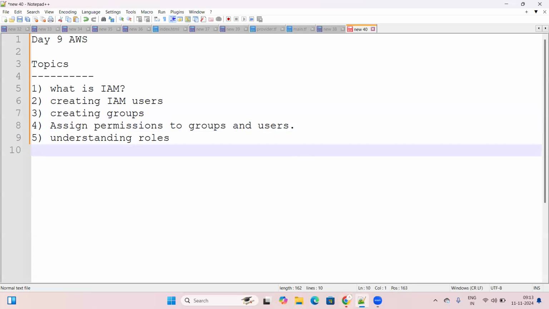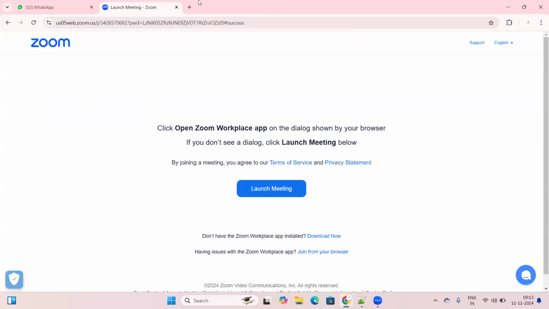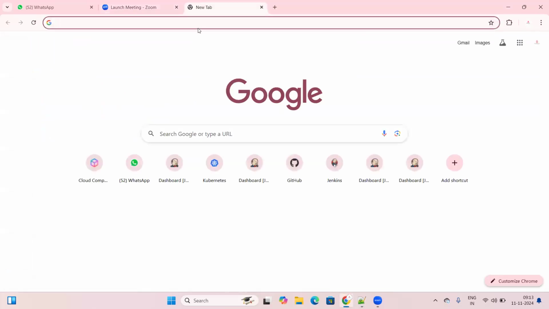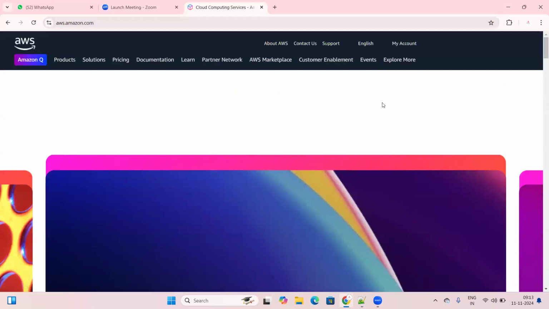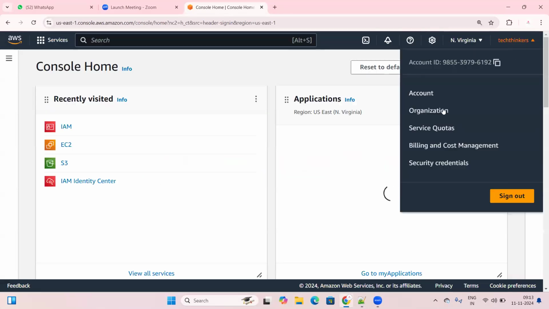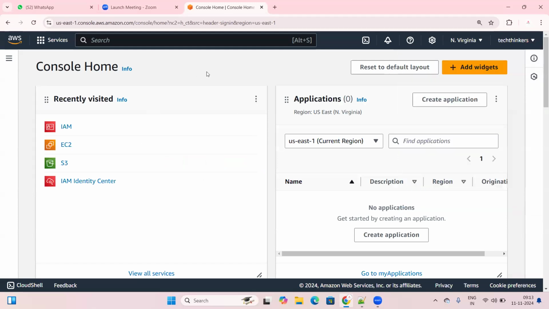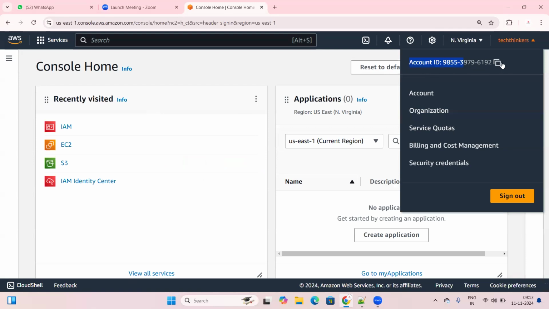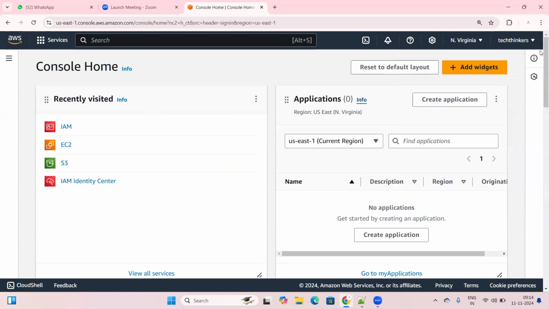So let's see some more practicals, like how an IAM user logs in to the AWS account. I'll show you how a particular user can log in. Generally, you all know we will be having two accounts. This is the root account. I'm logging in using the root account. You can see here I'm able to see my account ID. This is how the account ID displays for the root account. Once I have a root account, I can create IAM users inside the root account. So what is IAM? IAM stands for Identity and Access Management.